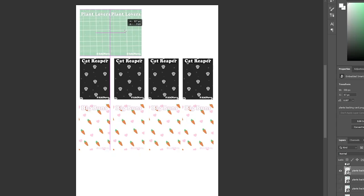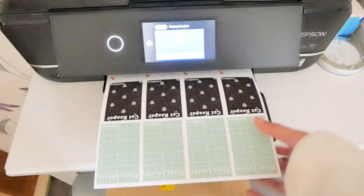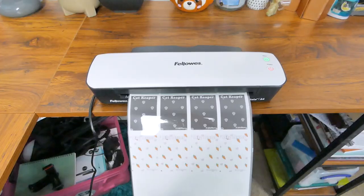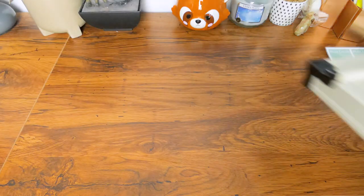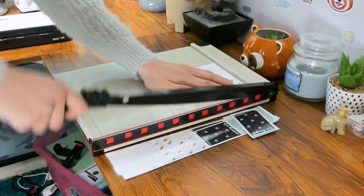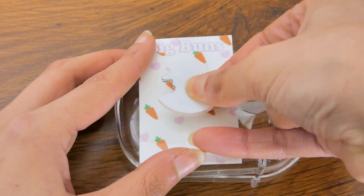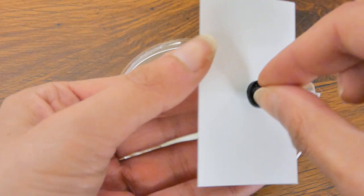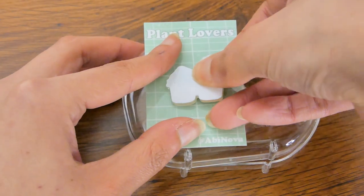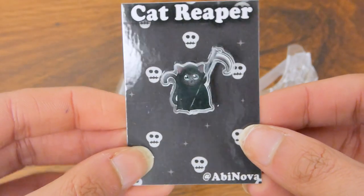For the backing cards I do the same thing as my bookmarks — I put them all onto an A4 page in Photoshop, add as many as I can fit, and print them out. Just like the bookmarks, I also laminate them. I can't just use plain paper — it would be way too thin. Adding lamination makes the backing cards feel like cardboard without having to actually buy card, which is a really handy use for a laminator. Try to make the design of the backing cards relevant to your products. They add such a professional and cute look and I absolutely love how they've turned out.